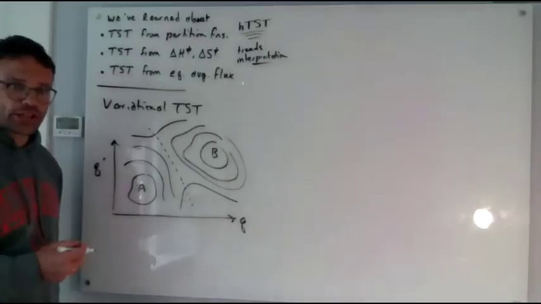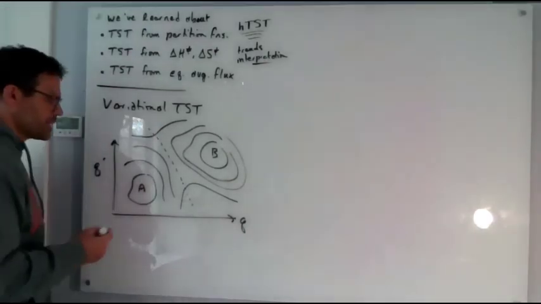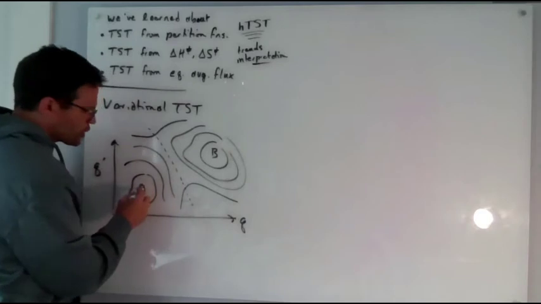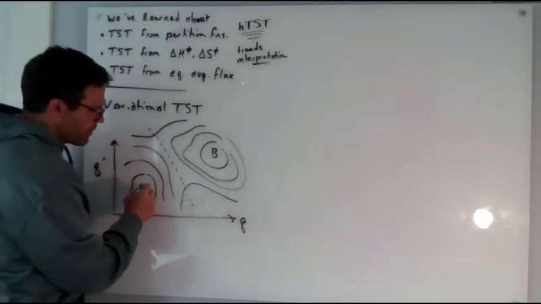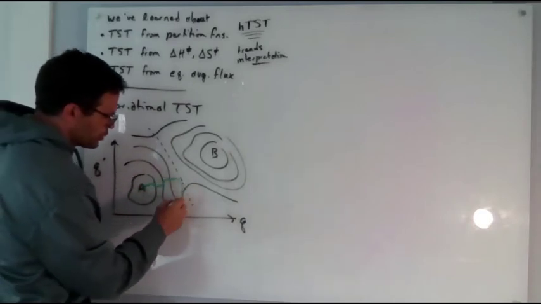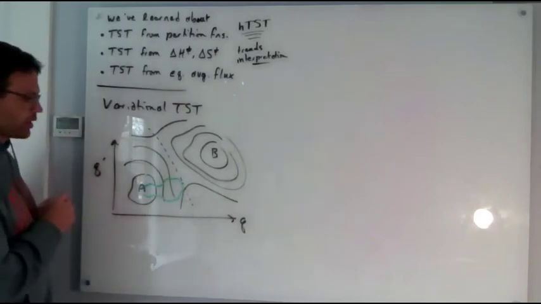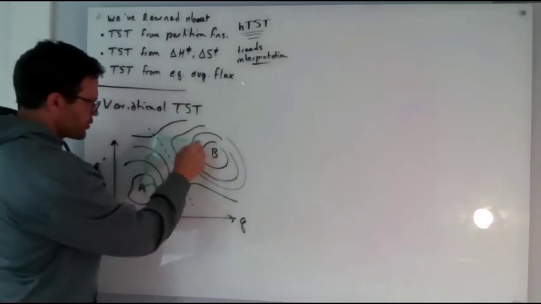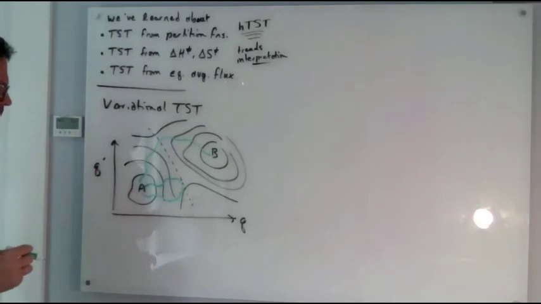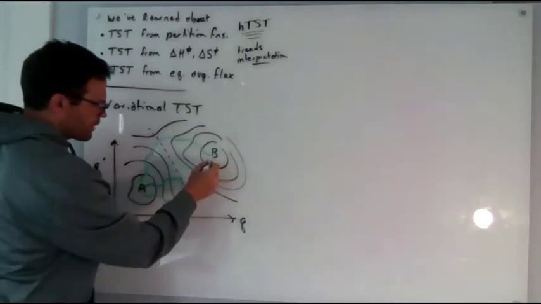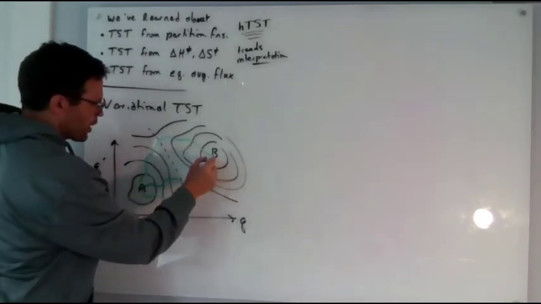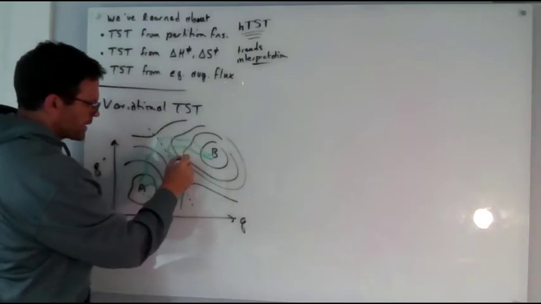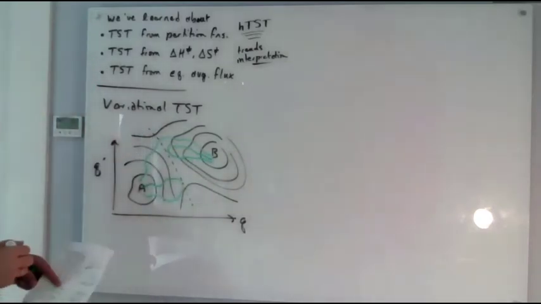If I watch molecular dynamics trajectories on this surface, then I will typically see excursions from the reactant basin that will come out and they will do things like this. This one didn't quite make it over. This one is a transition path that's going to make it over to B. And then, of course, we also have excursions from B that don't quite make it to A. Maybe it's easy to come up here and do this. Let me keep that picture the way it is.